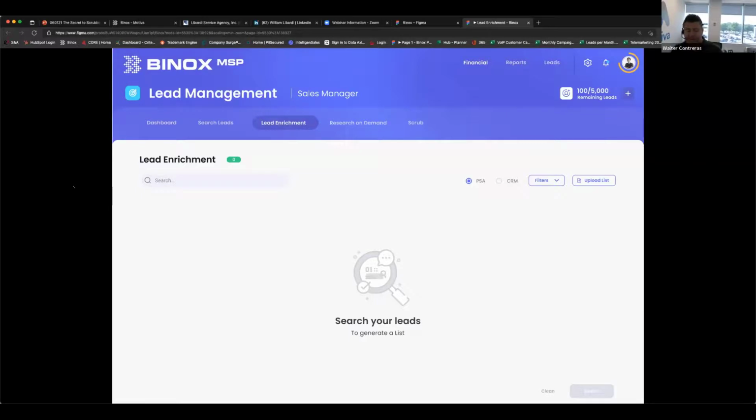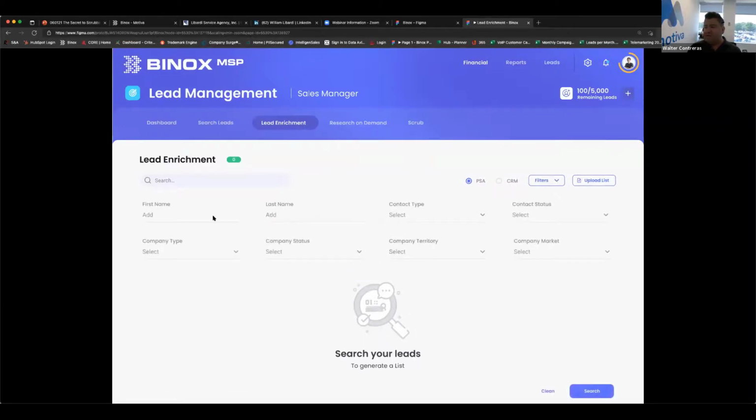Because we have super tight integrations, we're an MSP, so we know PSAs, we know connectors, we know audit. Our deep integrations allow us to, when you connect your ConnectWise or whatever you use, literally start typing a person's name.